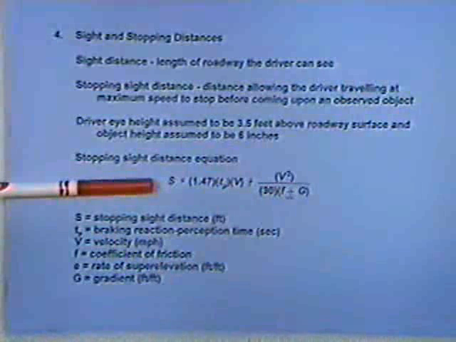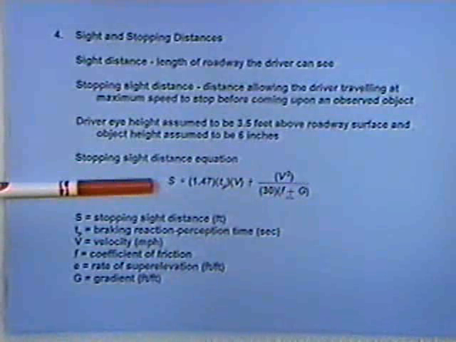Let's take the interstate example that we talked about a few minutes ago. If we wanted to design a roadway for 70 miles per hour, we would simply substitute 70 into that equation, and if we knew the friction value in a table for 70 miles per hour and for a level surface, we would use a perception reaction time. We could compute the minimum stopping sight distance we have to provide at every point along that roadway, and that would control how sharp our horizontal curves could be, or how sharp our vertical curves along that particular roadway could be. Okay.